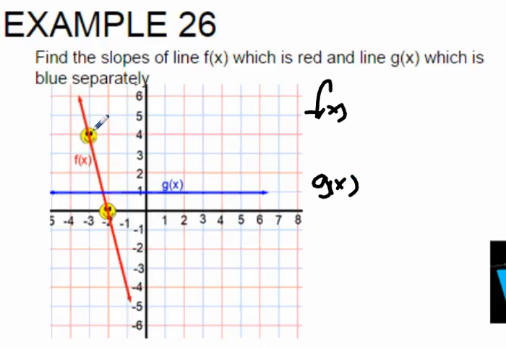The red line, it's a negative slope. Going from left to right, it's definitely going down. And how much does it go down? Well, it goes down 1, 2, 3, 4, negative 4 over 2.